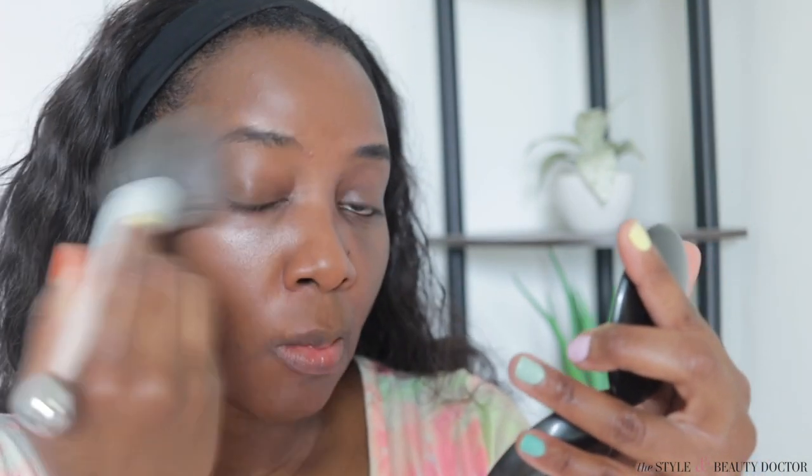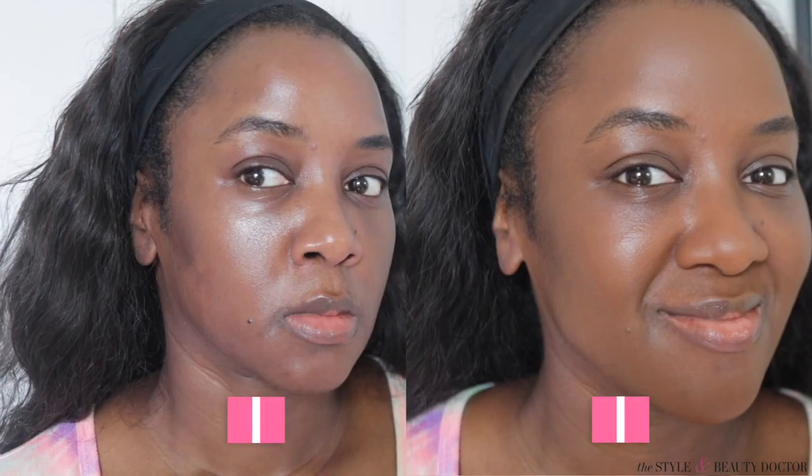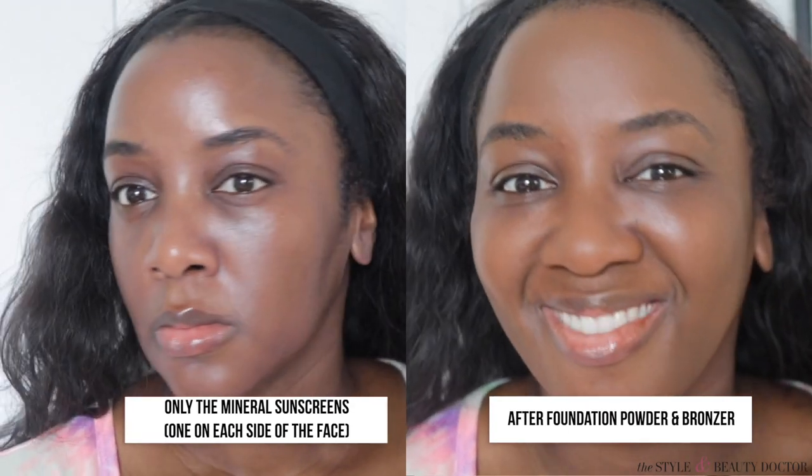This also looks a little shiny, but again once I hit it with that Cover Effects powder and then the Fenty bronzer, I looked like the melanin goddess that God sent me to be. Essentially, these aren't bad. There's still going to be some cast, especially if you're about my shade or deeper. But if you don't mind hitting it with the powder foundation in your shade and then something to warm you up and add dimension back to your face, then you're good to go.